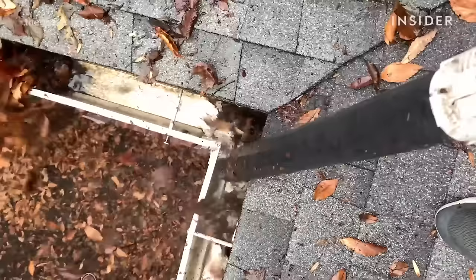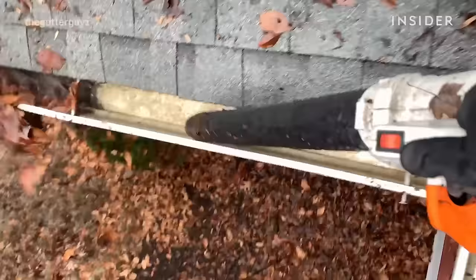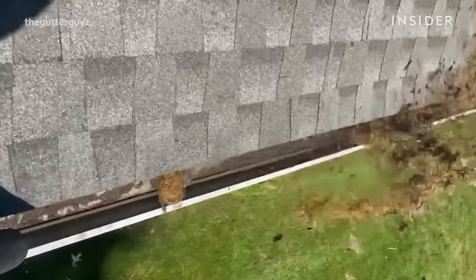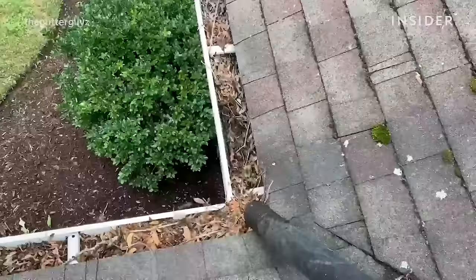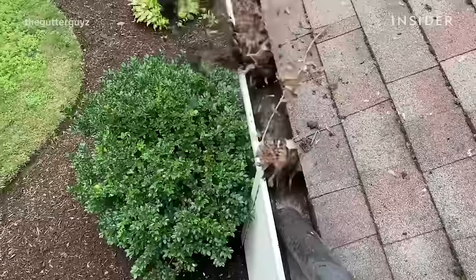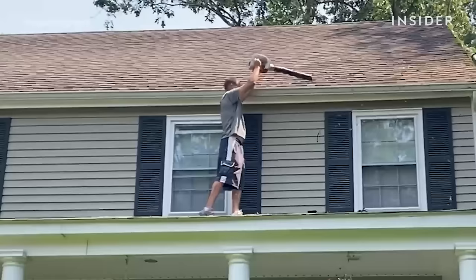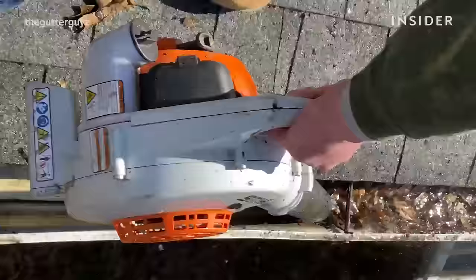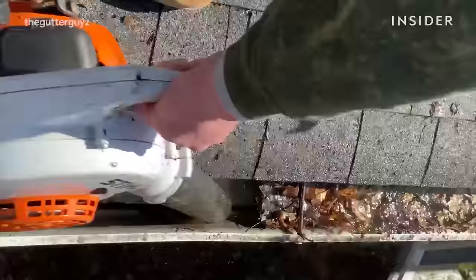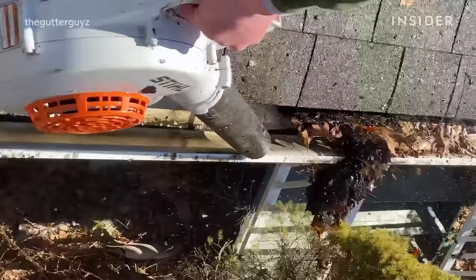When we see dry debris, it's dry because there has not been any rain in the past week or so. When we clean a gutter with dry debris, we'll often use a hand blower and blow those gutters out — it does a really good job of getting everything out, whether it be leaves, sticks, or curly stuff that comes off in the spring. Depending on the pitch of the roof, we'll get on that roof, start our hand blower, and walk across the roof line, blowing all the debris out. Sometimes the debris is very compact and thick — that's a classic sign of maybe a couple of years without gutter cleaning.